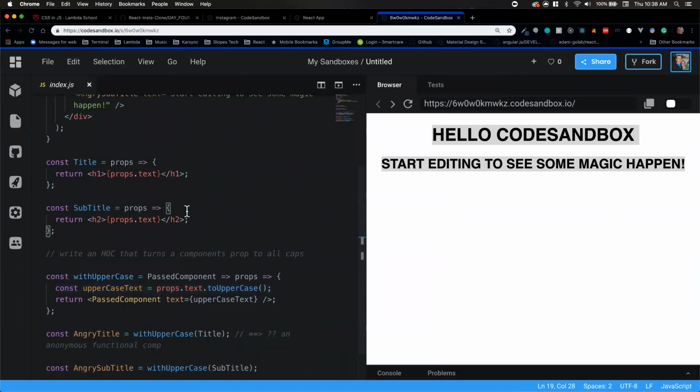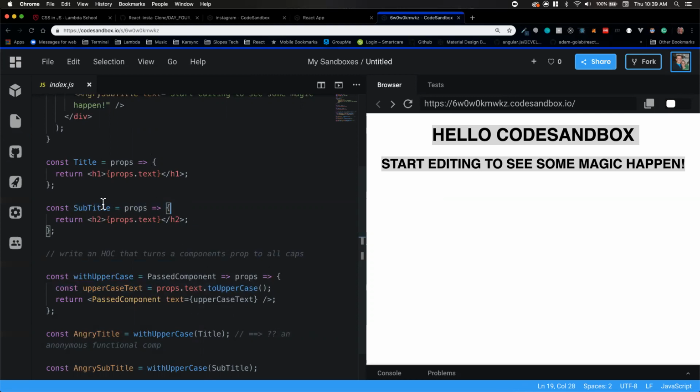Now this is a very simple use case, but hopefully it can give you an idea of what the answer to your question is. We had shared logic inside both of these components here, and we said we don't want to have copy and pasted code all over our application.